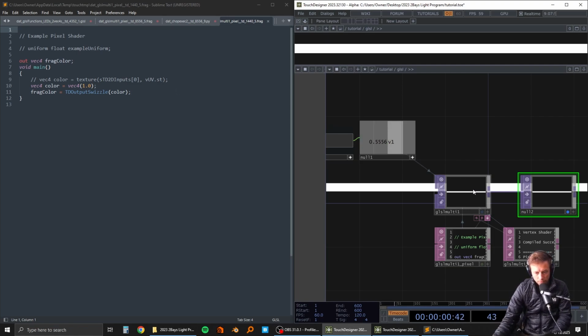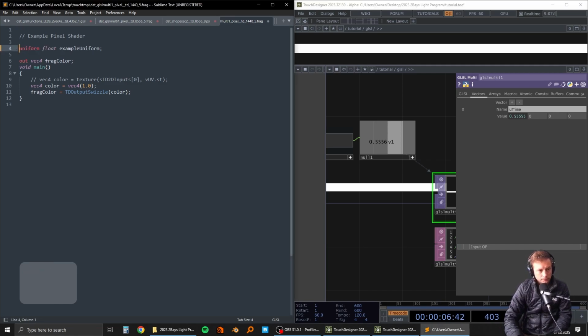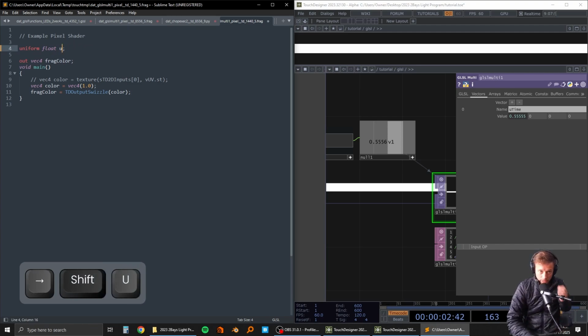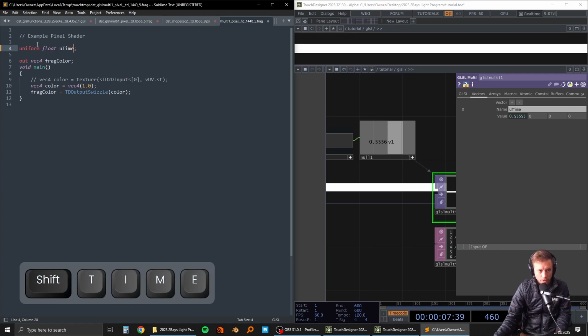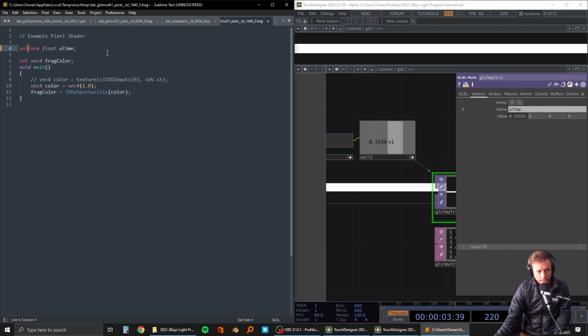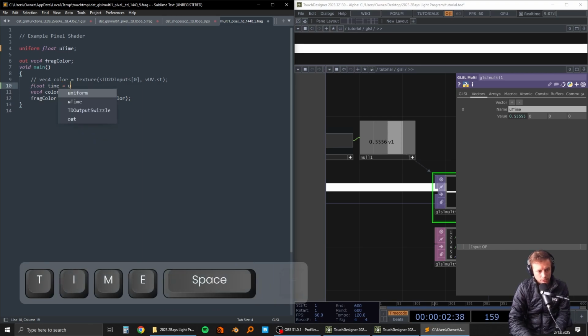So we have our uniform that we created on the GLSL called UTime. We need to pull it into our pixel shader. One of the things that makes pixel shader so efficient is the script inside never changes. We are only changing inputs that are up on top of the GLSL multi. In this case, we're going to be changing UTime, but this script never changes. So we need to pull in the float from the top before the main. In this case, our syntax says uniform float UTime. It's pulling this in. And then inside of the main, we're going to rename that value. Float time equals UTime.